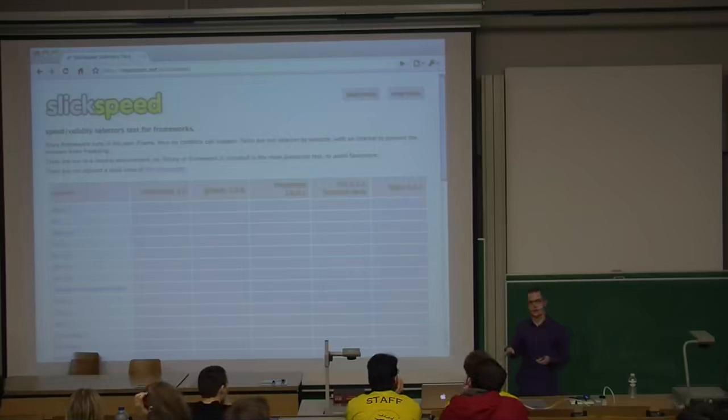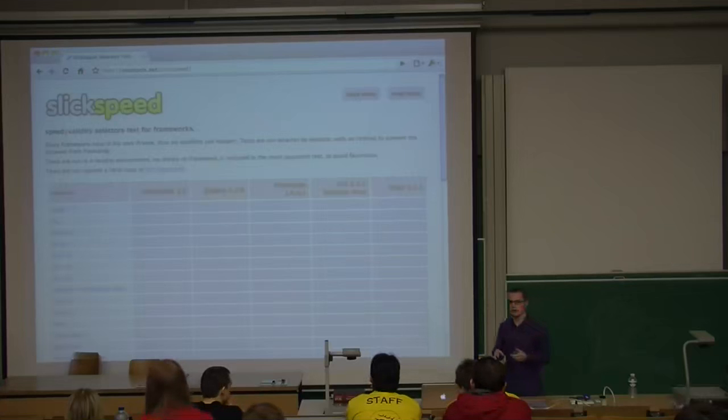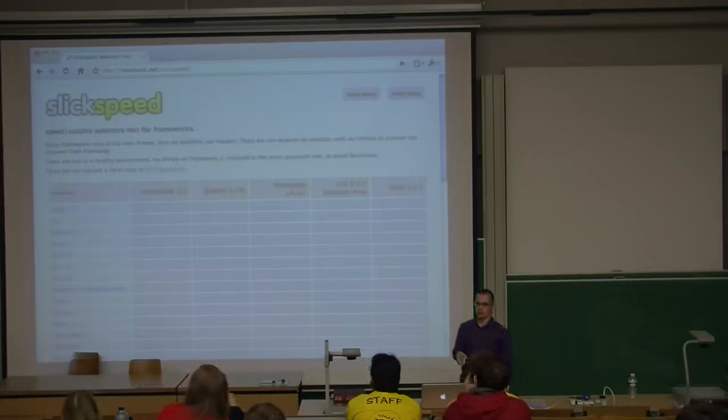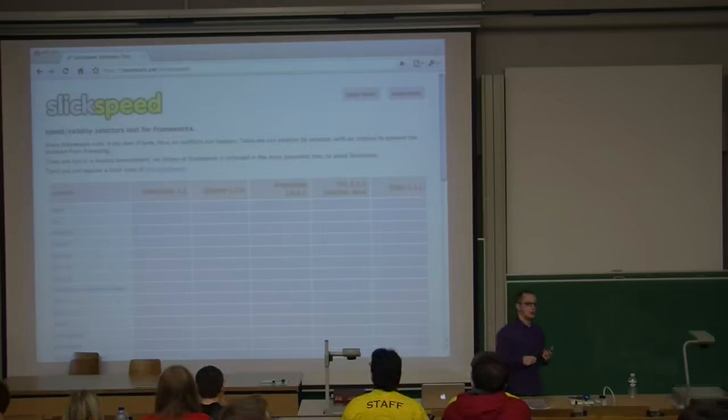The problem with most of them is that they are only maintained by a single person. And Slick is maintained, even though there is no official or no public release yet, by at least 3 team members and at least 2 more contributors. So it's a big team, basically, for a web project. You should not rely on projects that are only maintained by 1 person. Okay, so Slick Speed kind of became the de facto standard to compare the speed of different libraries.